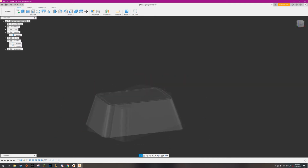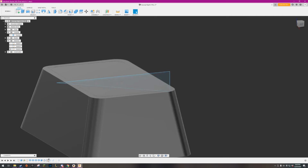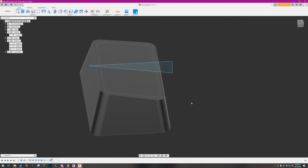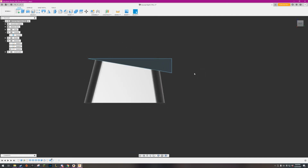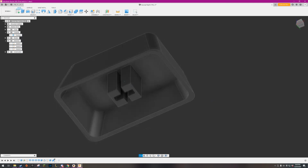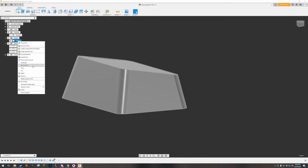Next, I rounded off the edges. To get the slanted angle on the top surface, I created this triangle here, and I extruded it with an extrude cut so that the top is now tapered at an angle. Next, I just combined all of them into one piece so that they're very easy to export as one STL.